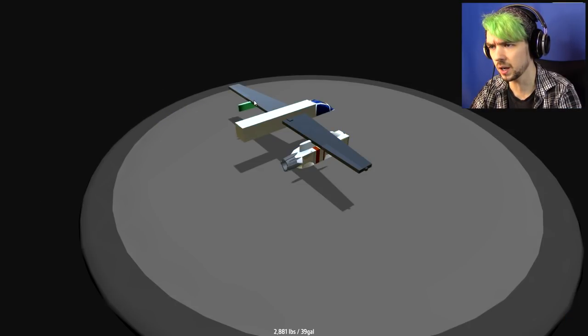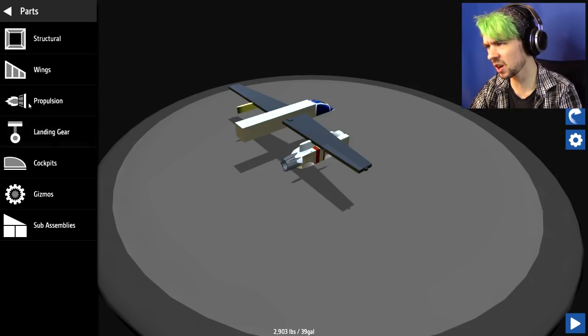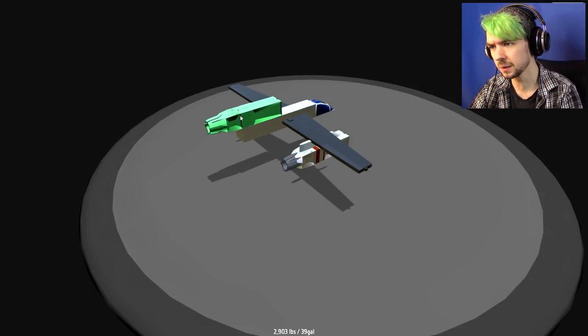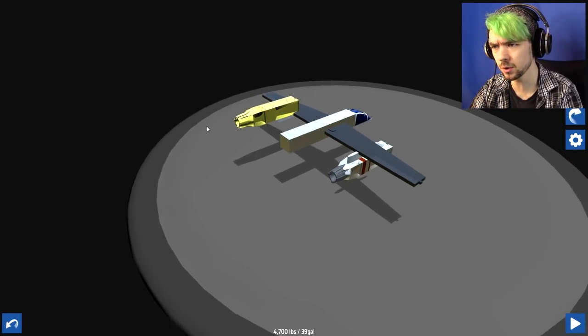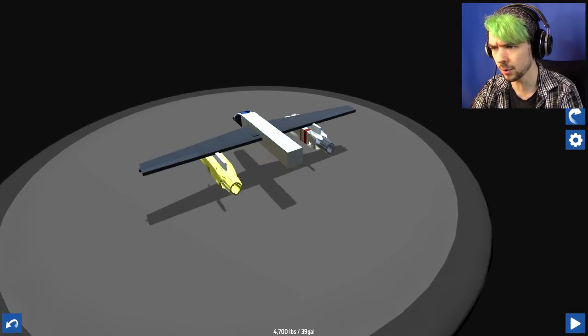Okay, so I can have a long pylon over here then. Can I duplicate things? Because that would be real easy then, instead of just guessing what the hell I'm doing. Okay, the buttons are all weird. I don't like it. I will make a jet though. And I'm gonna make you all proud.